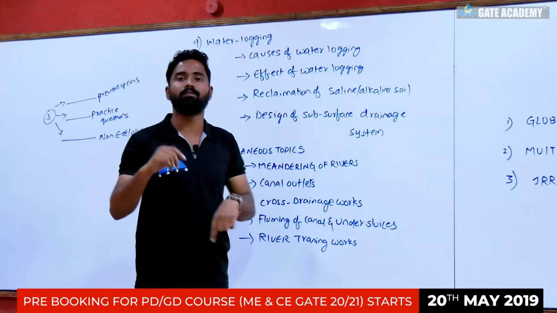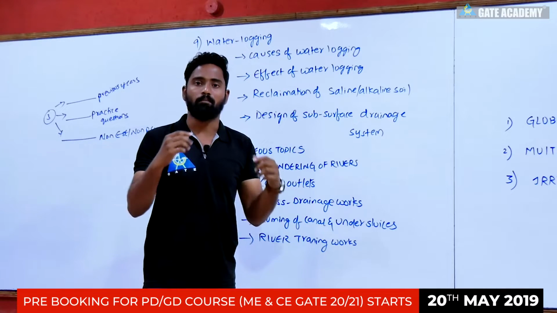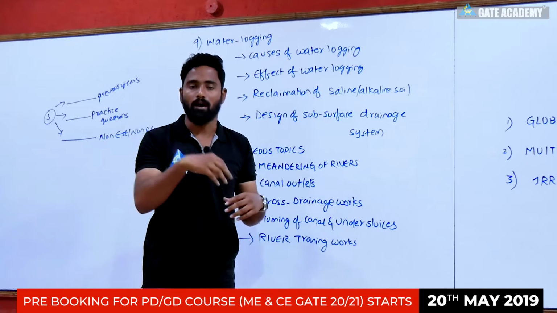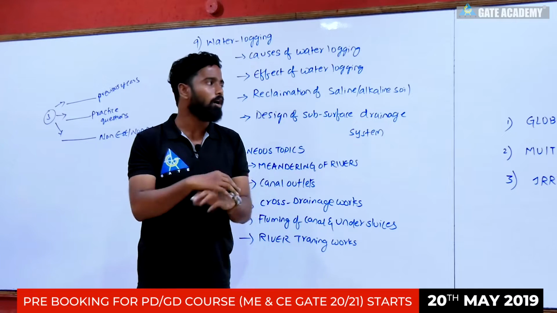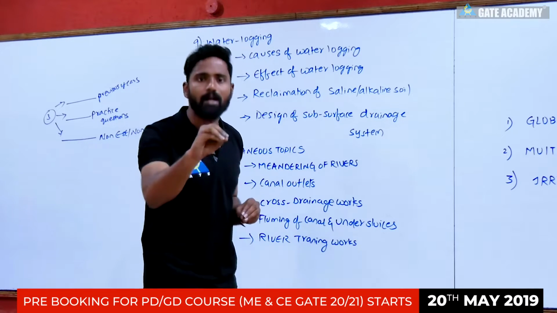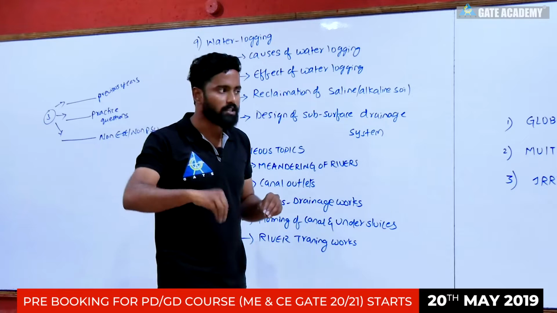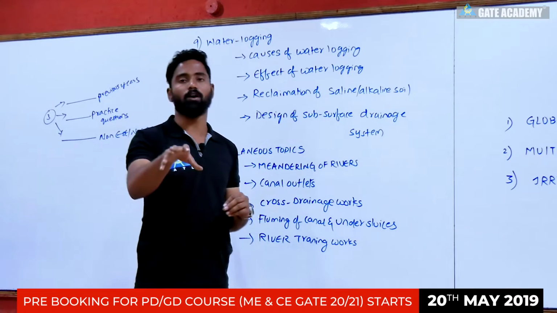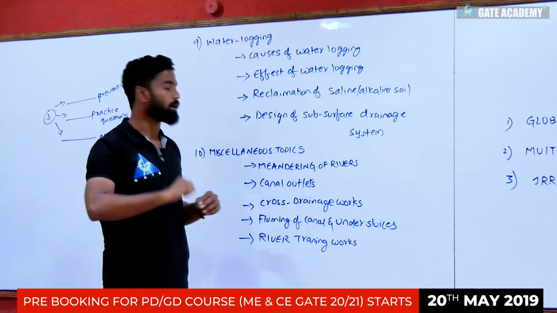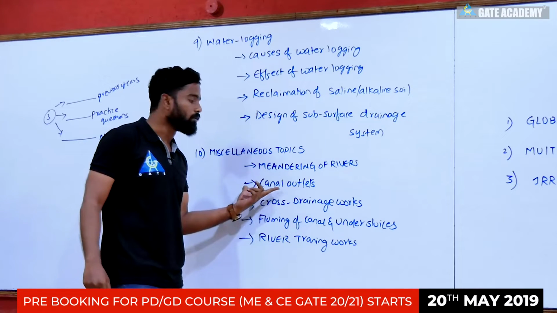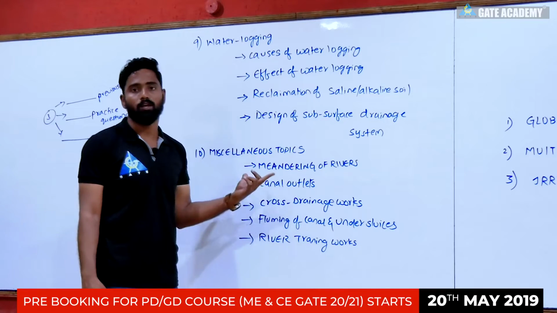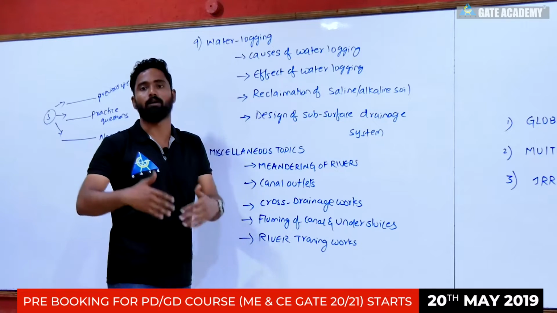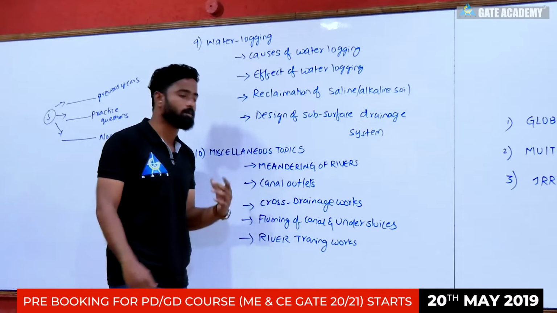I told you already different types of canals will be there, like main and branch canals, distributaries, major and minor distributaries, and water course and outlet factor. All these things depend upon the discharge being carried. Like if discharge is more than 30 cumecs, if discharge is from 10 to 30 cumecs, if it is from 1 to 10 cumecs, if it is less than 1 cumec, what happens? That is for canal outlets. Based on that, you will say what are the different types of outlets: non-modular, semi-modular, modular. So these are the different types of outlets.